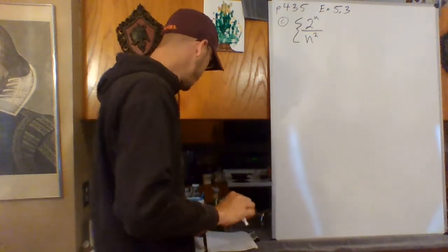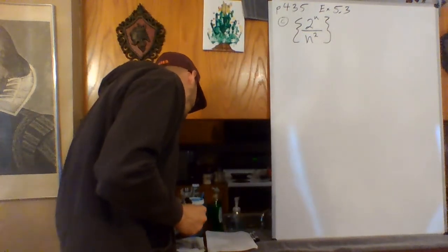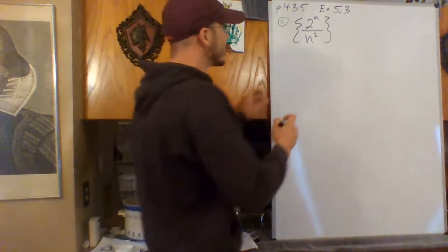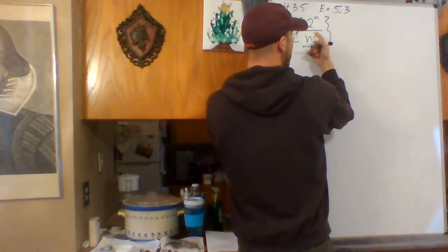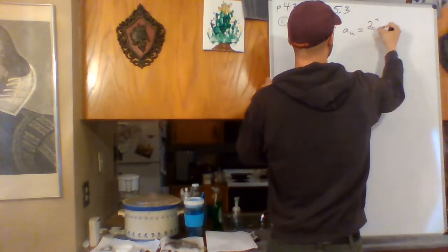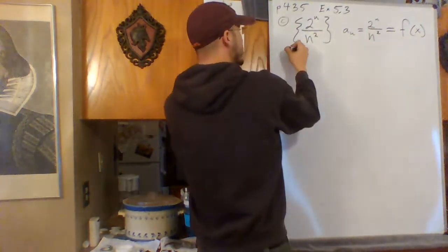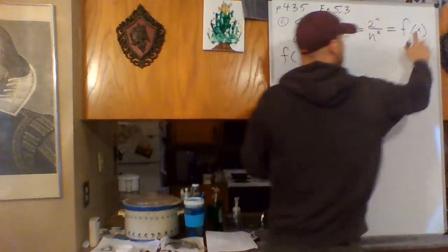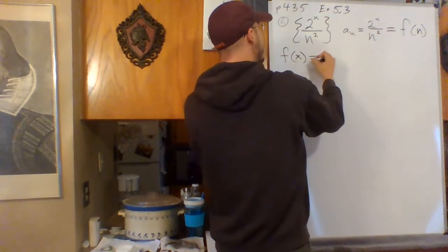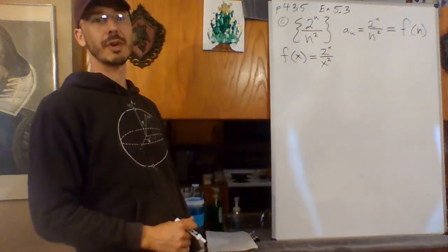So we're going to have to use a formula to get this where we can work with it. What we're going to look at in place of the terms of this sequence is this. So a_n in this case is 2 to the n over n squared. That's what we're going to call f of n. So we're going to actually work with the function. That's f of n. The variable is n. But f of x would be the same thing, 2 to the x over x squared, with the n variable replaced by the x variable.